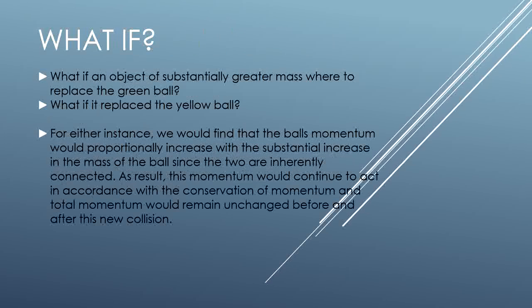Now, what if we were to replace either ball with a ball of substantially greater mass than the other? Knowing how momentum functions as both mass and velocity, we know that momentum would increase proportionally to the increase in mass, and in this new collision, we would see the same conservation of momentum between the two balls.